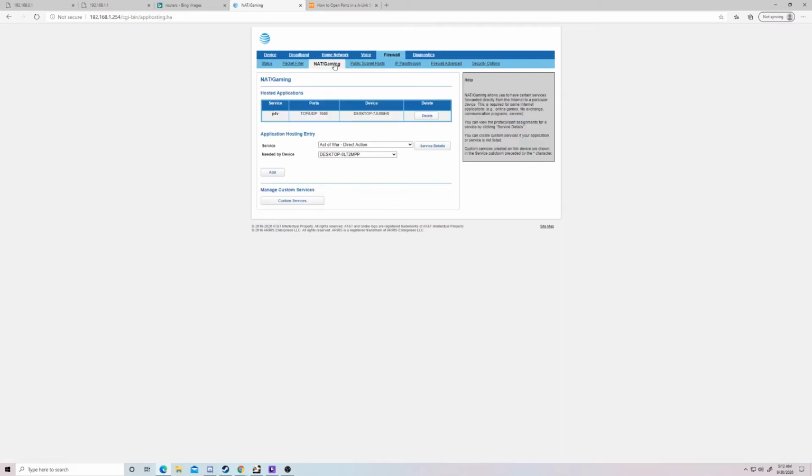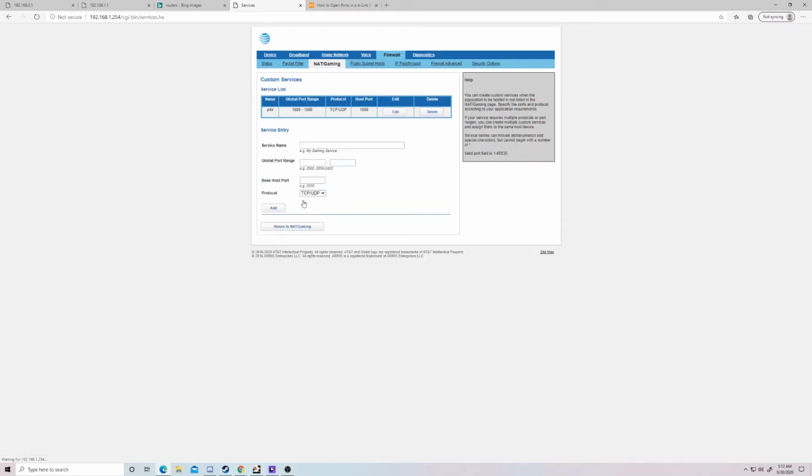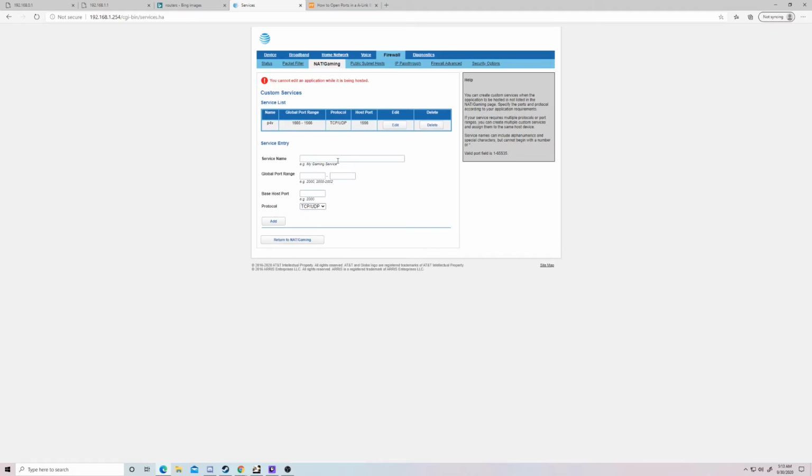So on my particular one, you can see that I have one port set up already. This is for a file service, a GitHub type file service. But we can set up any number of custom services. So I'm going to set up a custom service here. I'm going to call it Minecraft, and we need to know what the port range that we're looking for is within our port forwarding. That's going to change for every different service. If it's a mail service, it'll be a lower port. If it's a gaming service, it's going to have a very specific port.